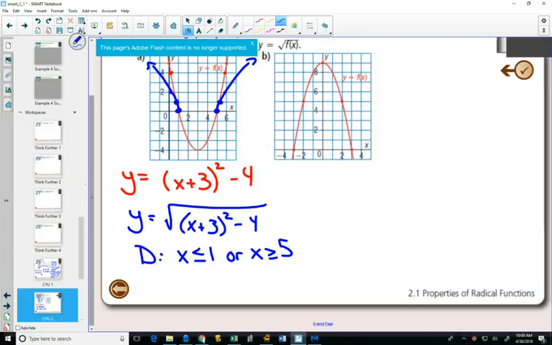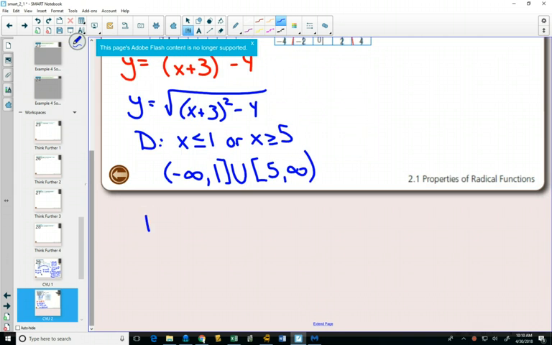I'll do interval notation for this one. You'd start at -infinity, and you'd include everything up till 1. And then you'd start again at 5 and keep going up to +infinity. And in between, in interval notation, we make this big U. That U stands for union because it's this one or this one. I just say it's this one or this one, and then I remember it needs to be a U. I don't know if that's helpful. So that's how you would write it in interval notation. And our range is just y is bigger than or equal to 0.